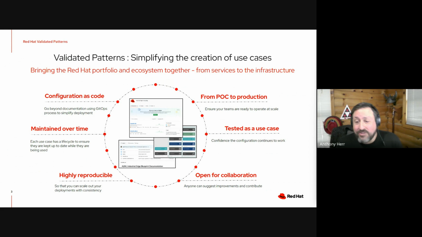From the pattern side, what we see is if you understand how a use case works and you don't have to go and dig into the technology, it makes it a lot easier to get started with a proof of concept and then build on that over time. Within this initiative, we've built that into a GitOps framework that allows you to deploy a use case that we're testing on a regular basis. We also include those tests on our external webpage, which we'll link to later. So if you're interested, you're welcome to take a look.